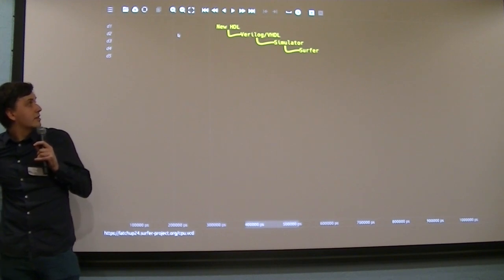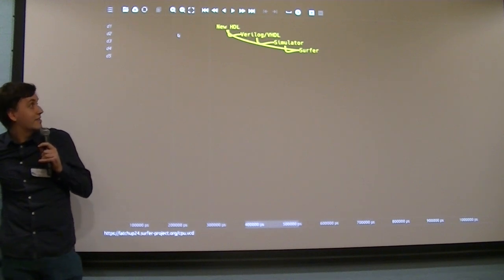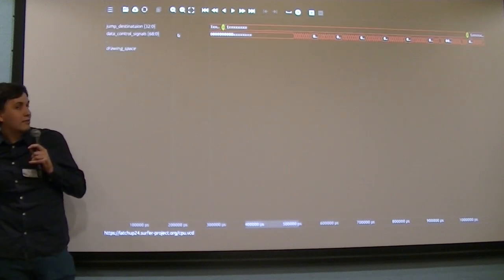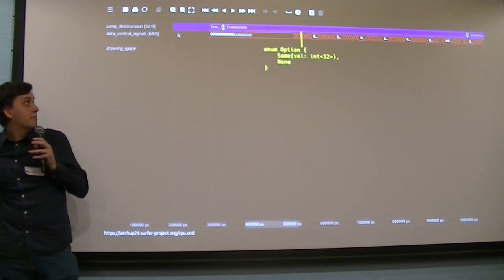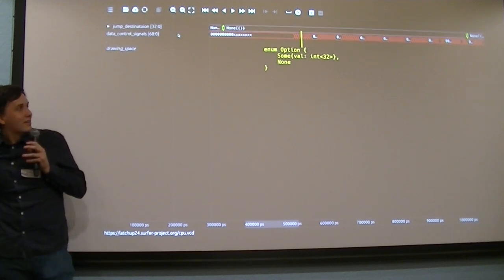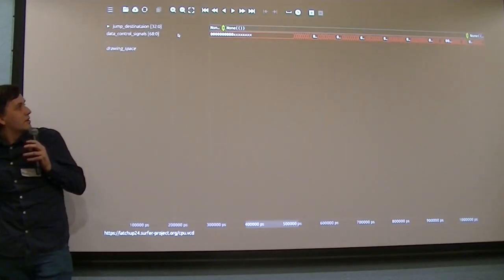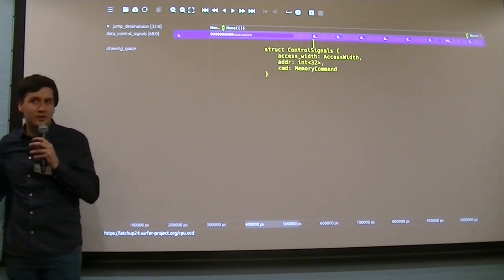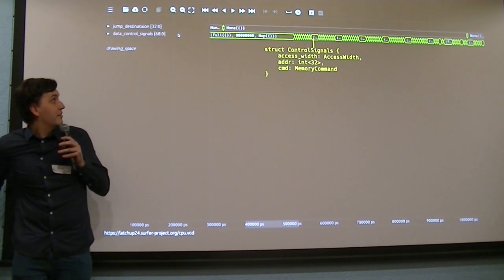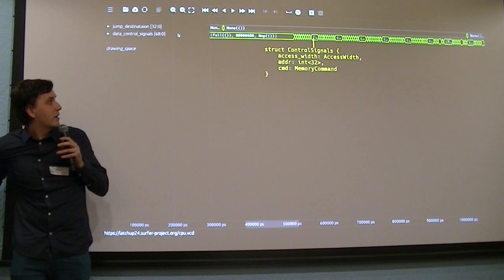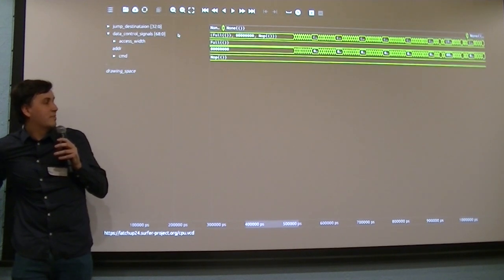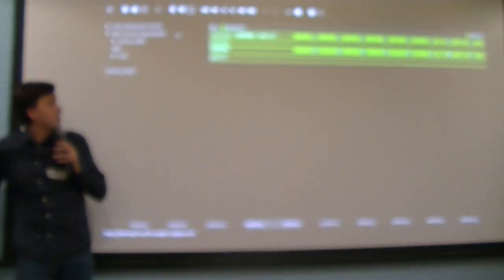Well, we'll connect the new HDL to the waveform viewer like this. And then if we have a trace that looks like this from the HDL, bits mean nothing, but they have this type, so let's translate it like this type. So we get none. If we zoom in, we get some of something. Zooming out, we have a struct. Again, I have no idea what this means, and I wrote the compiler. But if I translate it like this, I get the actual values, and I can also expand the signals to look at the individual fields.